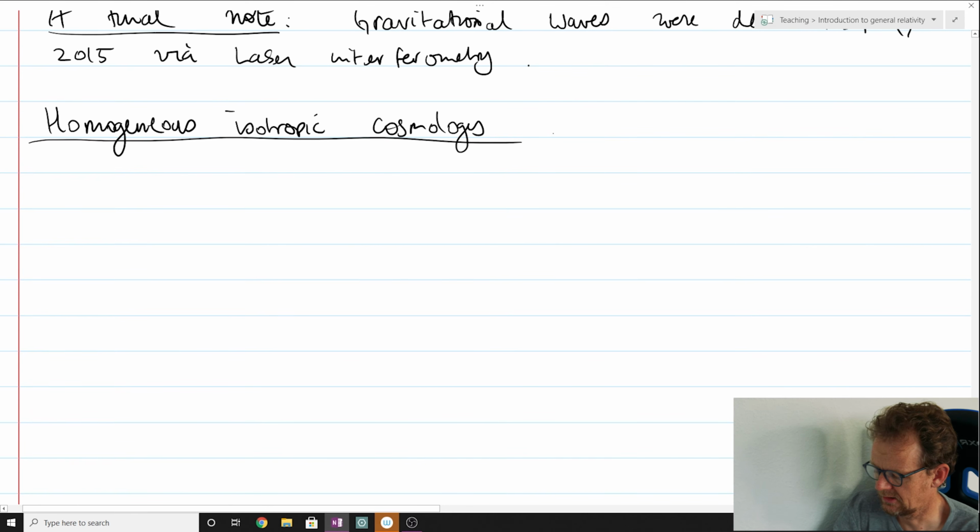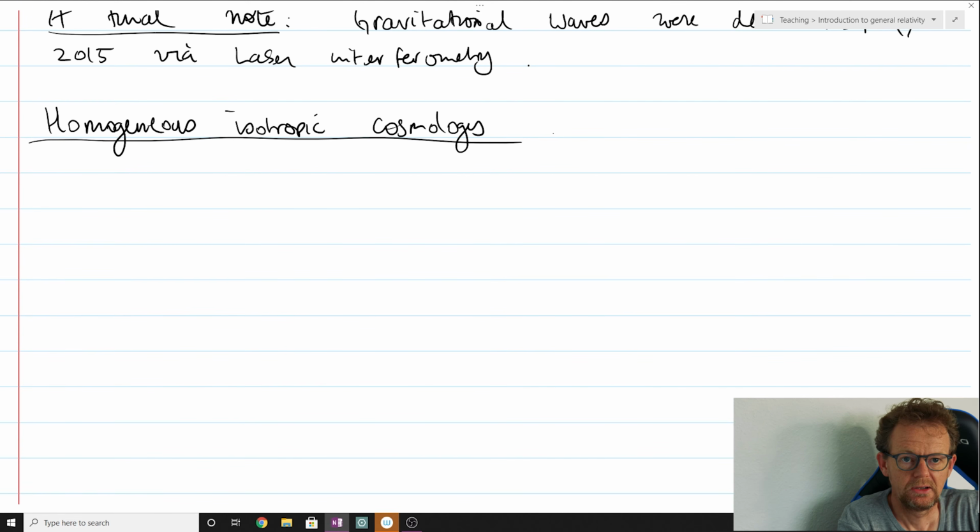So our goal in the next couple of lectures is to be as bold as possible. We're going to try and extend the domain of applicability of Einstein's field equations to the entire universe. We're going to try and make a model of how we think matter is distributed in the universe, of stress energies distributed in the universe. We're going to make a model of this, and then we're going to try and solve Einstein's field equations.